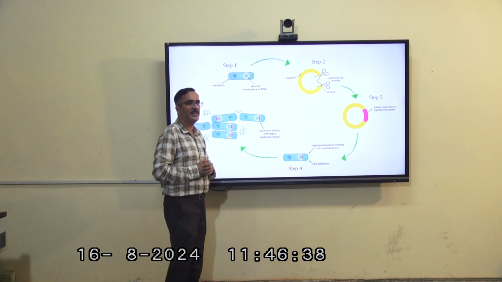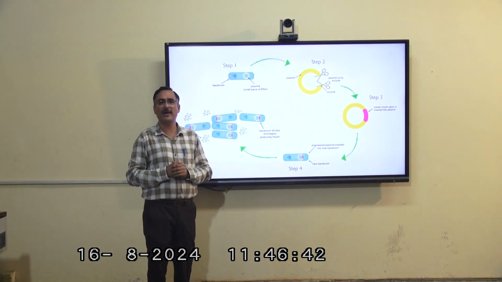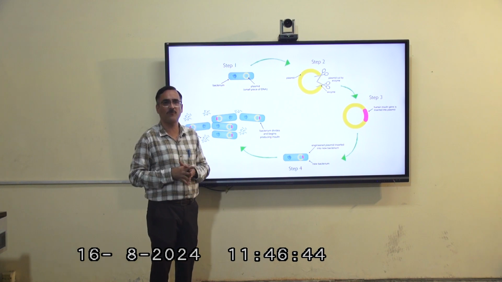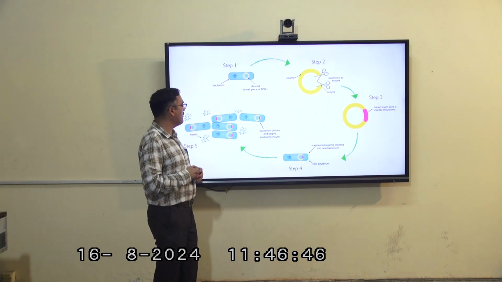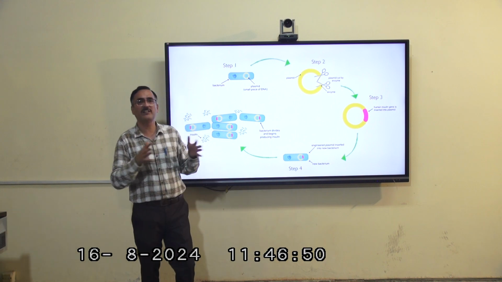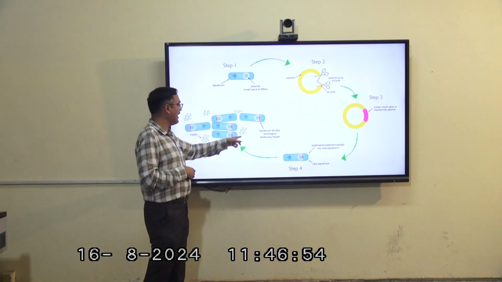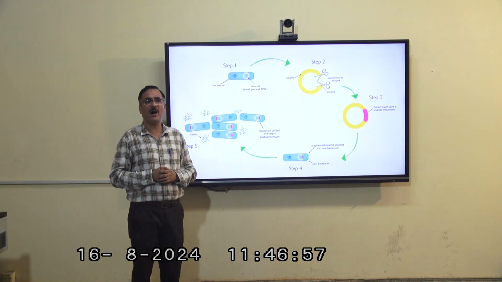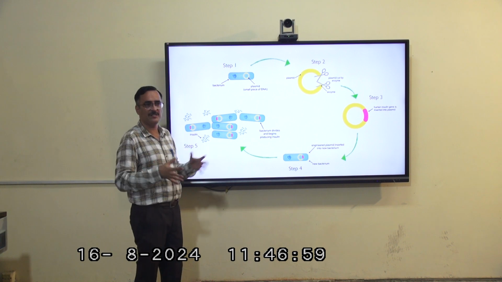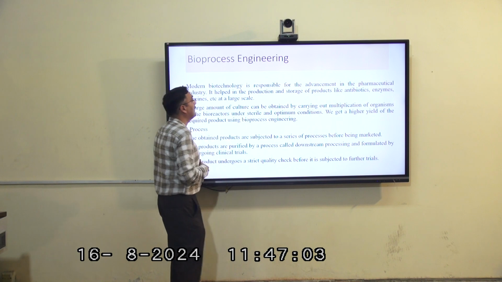After the recombinant DNA ligation, we can introduce this into the bacteria. The process is known as transformation. After transformation, we can go with the multiplication of bacterial cells to increase the production of insulin. Here you can see the dotted lines, that is the production of a high quantity of insulin with a large number of bacterial cells having the recombinant DNA.